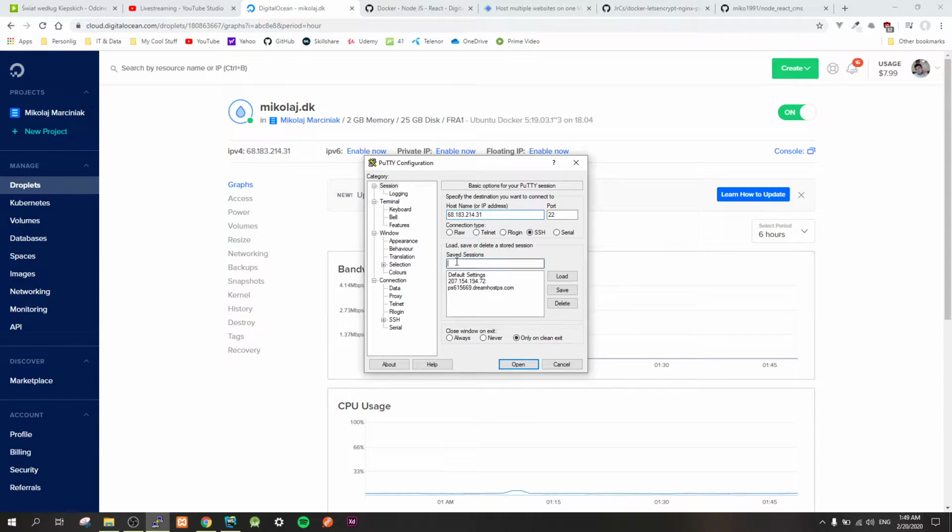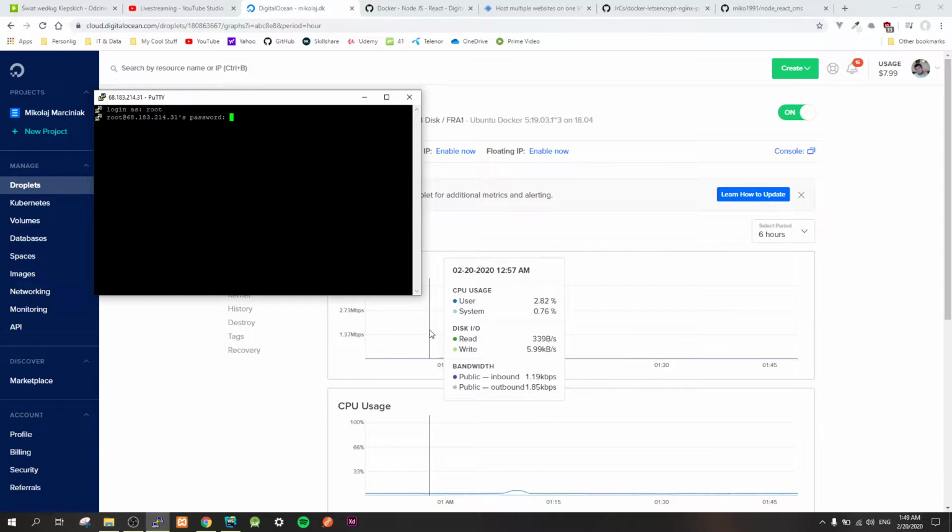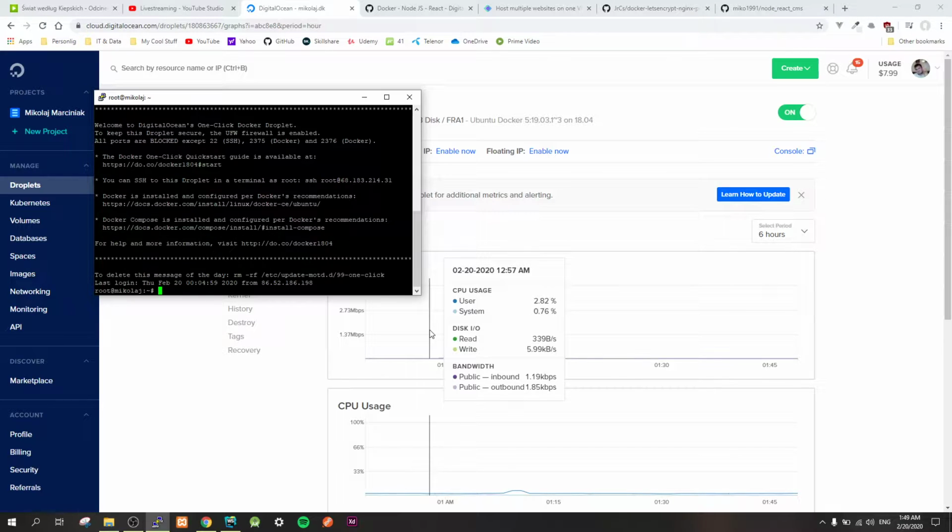And I will just copy this and paste and save, and this I don't need. I will open the connection, log in as root, and I already have set my password and I'm logged in.